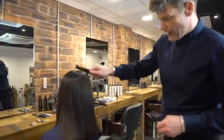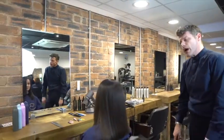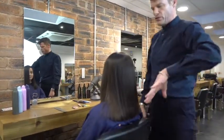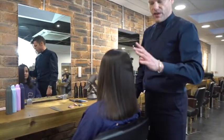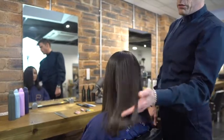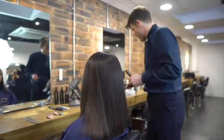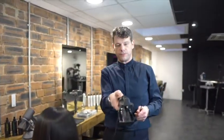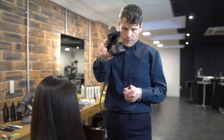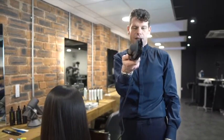This is the beautiful Megan. As you can see, Megan's got gorgeous hair. I've spent a little bit of time preparing this head because she's actually got a little bit of a wave in it — it's very dense. We wanted to make the hair smooth because the ridge is going to be created using the Babelous Deep Waver, which is this beast. You can see as I open it how deep that piece of steel goes into the socket, so we want to create almost like a crevice in the hair.